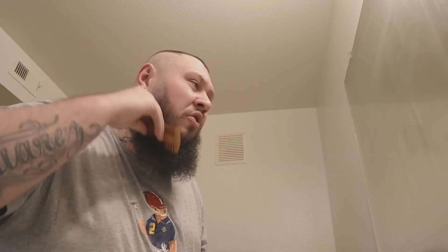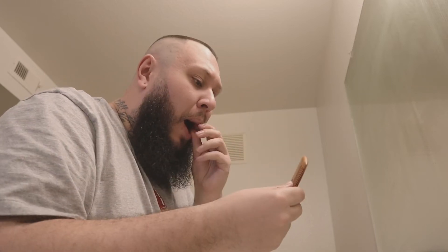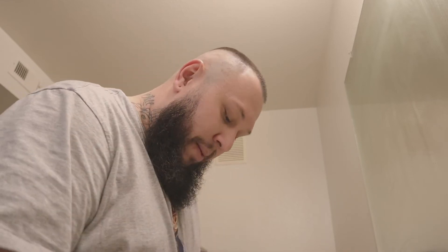We're going to go ahead, I'm going to try this on and you guys can watch the whole process and we'll see what it looks like afterwards. Alright, now we've moved to the bathroom, because I'm not going to be doing this in my living room or kitchen or anywhere else. I always suggest doing this on a damp beard. Normally when you get out of the shower, let it dry out a little bit. I do tend to comb my beard first, that way it's not all knotted up. When you have long beards, occasionally a bunch of hair starts falling off — that just happens.